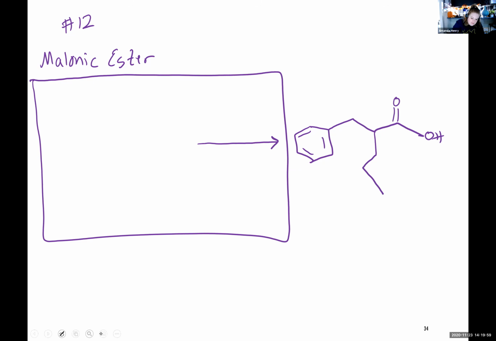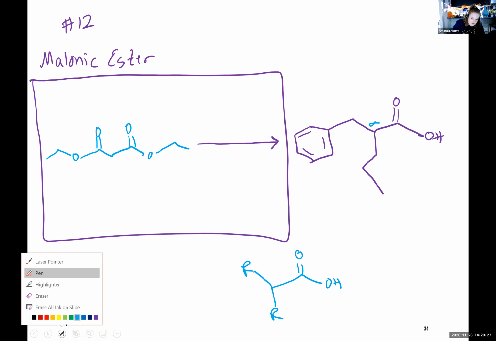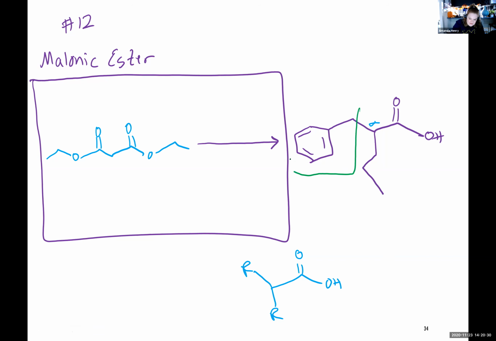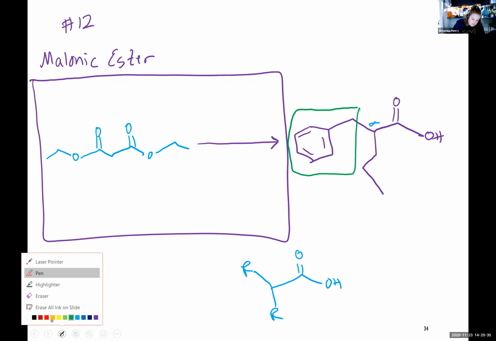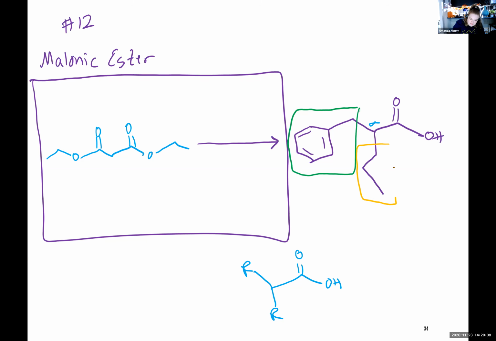Okay. Because it's malonic ester, we know what we have to start with. We have to start with malonic ester. We don't have a whole lot of options there. We also know that when we do a malonic ester synthesis, we're going to end with a carboxylic acid, and then we can have stuff attached at that alpha carbon. So when we look at what we're ending with, there's my alpha carbon. So it looks like I need to do the reaction twice, because there's one substituent that could be our first R group, and there's our second R group.